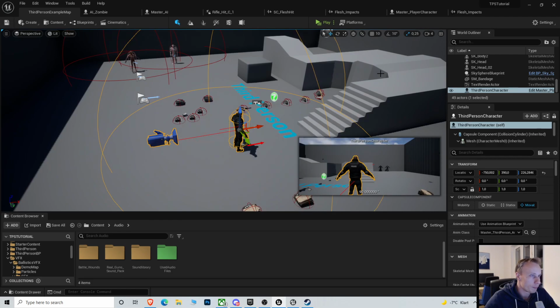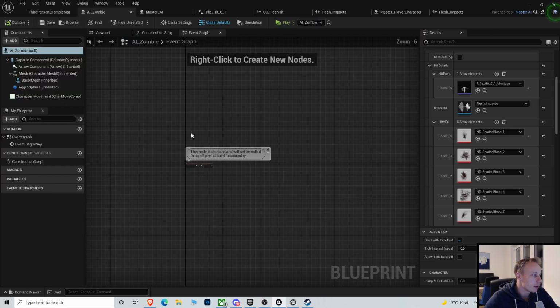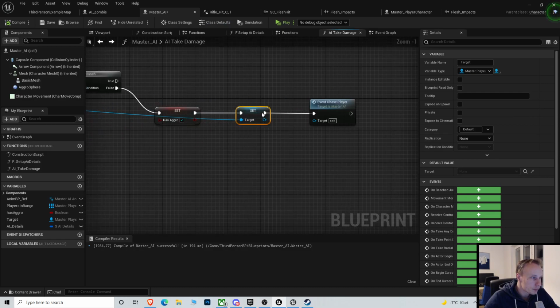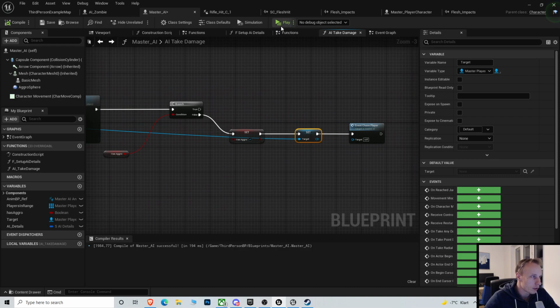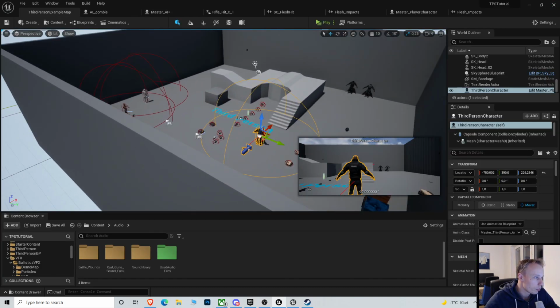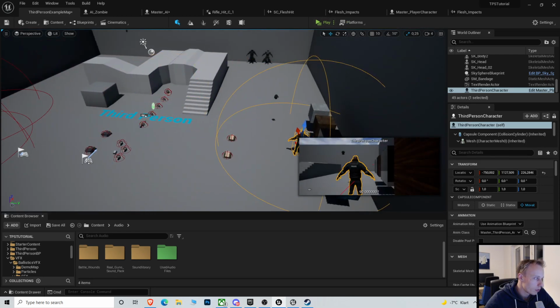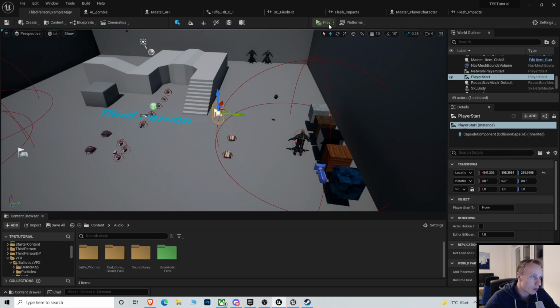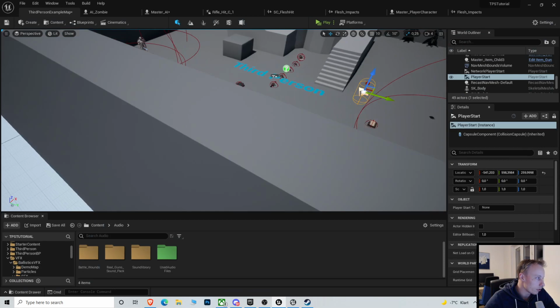Good. So, in our AI now, we were doing exactly, yeah. So now when we take damage, let's see if we actually, I think we are actually spawning too close. I'm spawning too close.